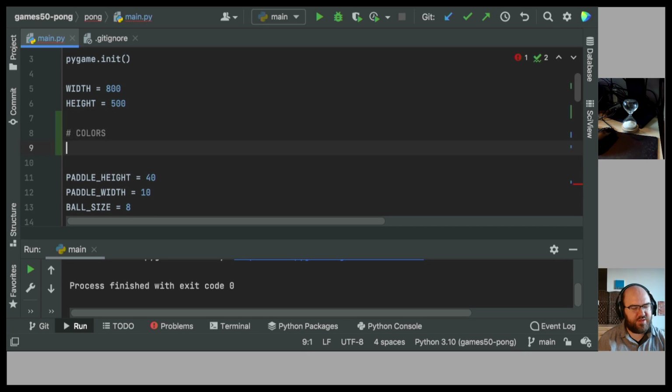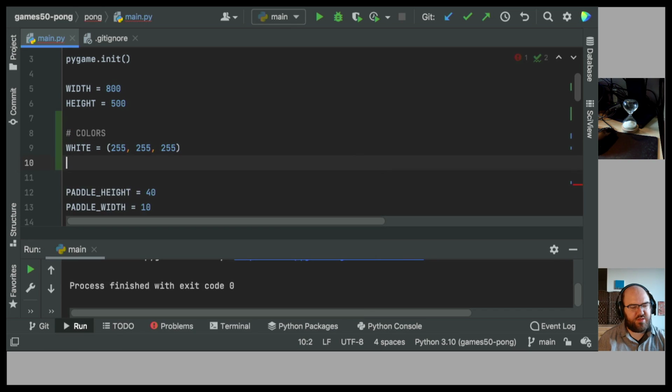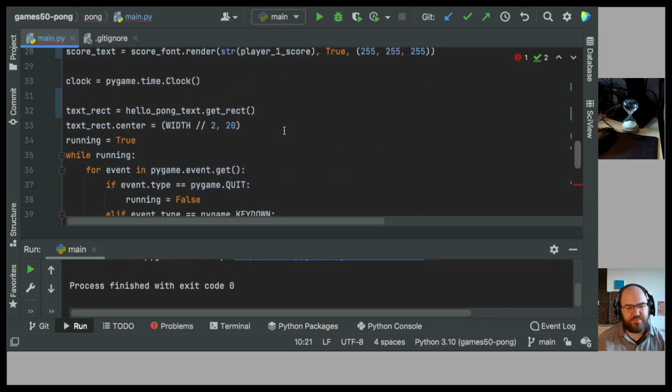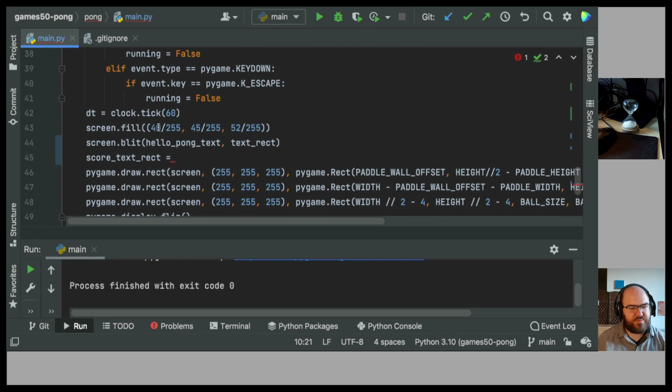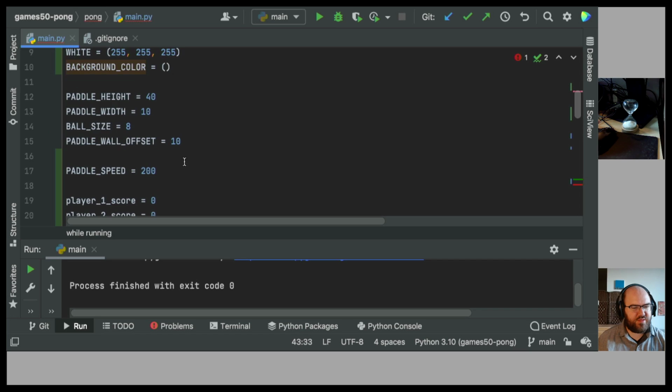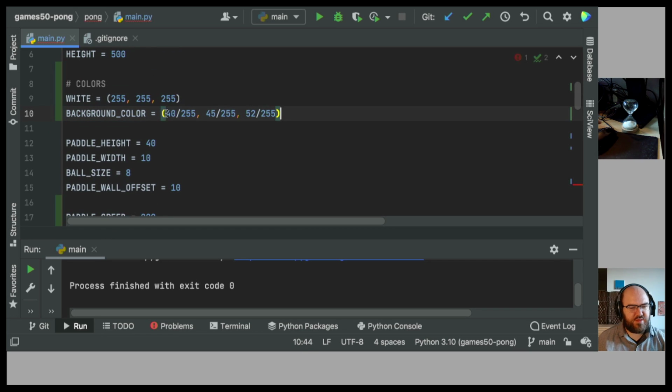colors section. Background color. Cool. And what was that? That's right here. Background color equals that.